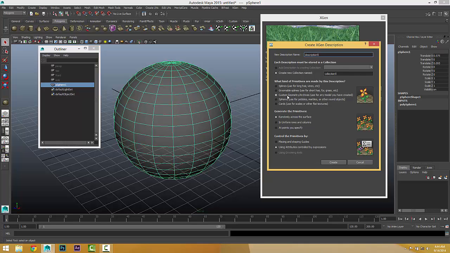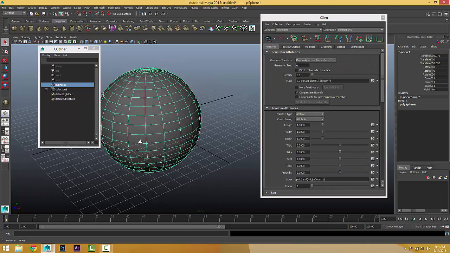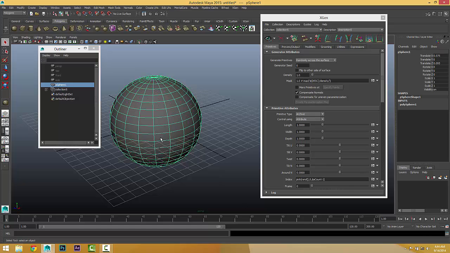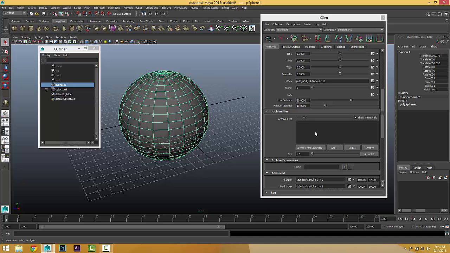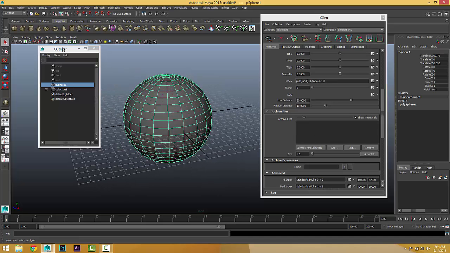If we select the third type, we have custom geometry. With custom geometry, you can model something and use it instead of having spline or tube shape. You can use any object to be scattered all over the surface. For example, let's just choose custom geometry and choose create. Let me show you a very quick example. You will get a warning that tells you that the archive is empty. The archive file list is empty, so there is nothing to be covered.